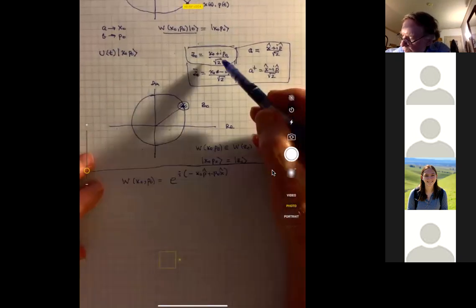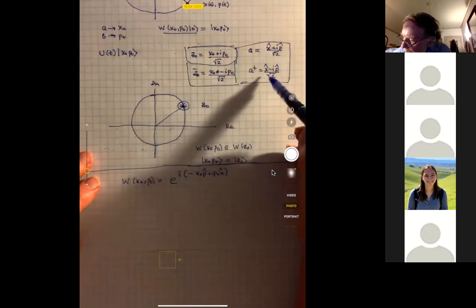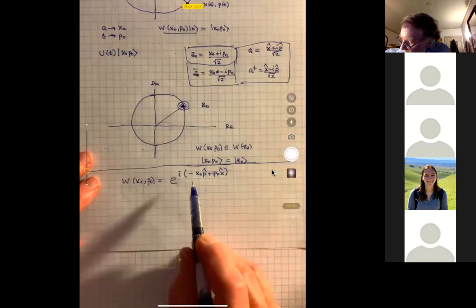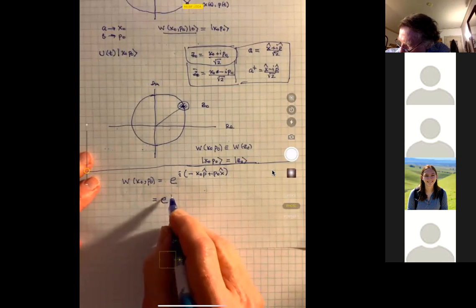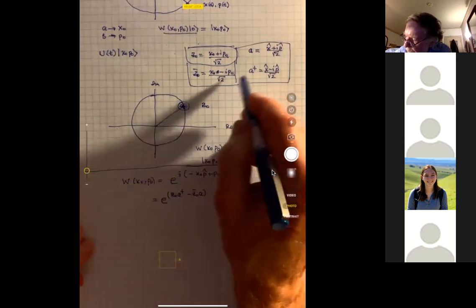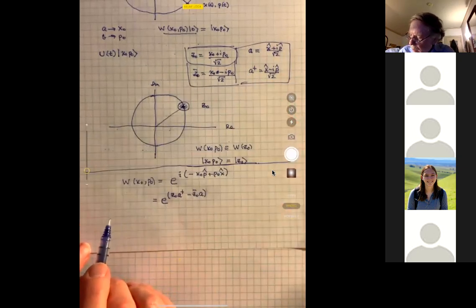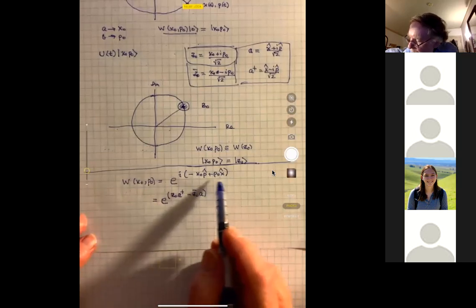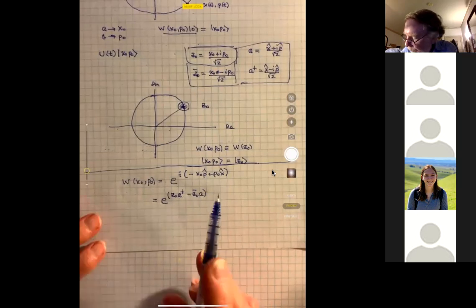But we can solve these equations for x0 and p0 in terms of z0 and z0 bar. And likewise, we can solve for the operators x hat and p hat in terms of the operators a and a dagger. We can plug that in here and transform this exponent. If you do, it turns into e to the z0 times a dagger minus z0 complex conjugate times a. It's just algebra to transform that exponent using the inverses of these formulas, and I'll skip the algebra, but this is what comes out. So this is just rewriting the operators x hat and p hat in the exponent as linear combinations of a's and a daggers and collecting the coefficients, which of course we can do.